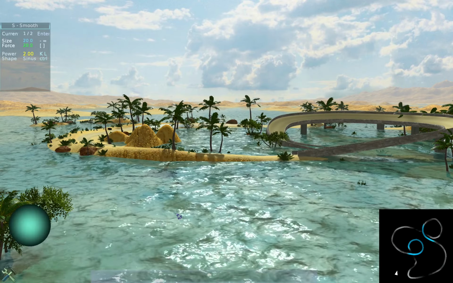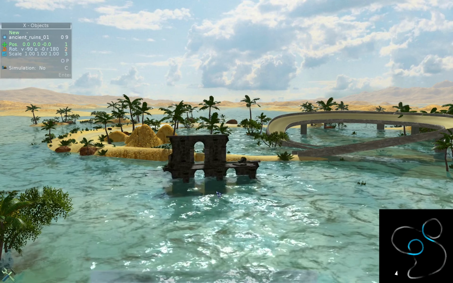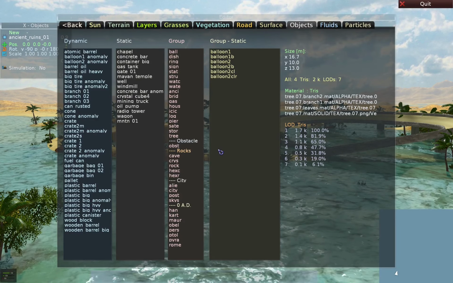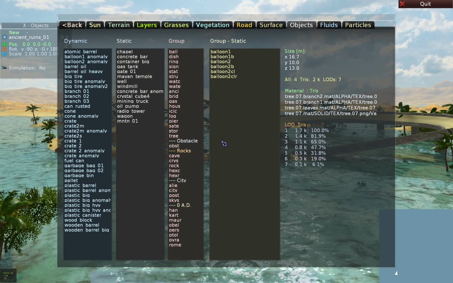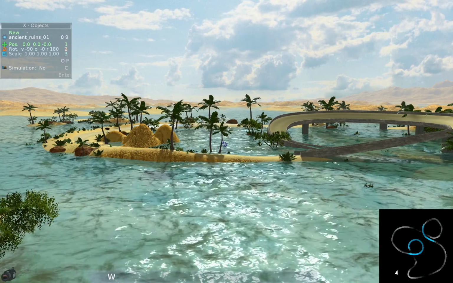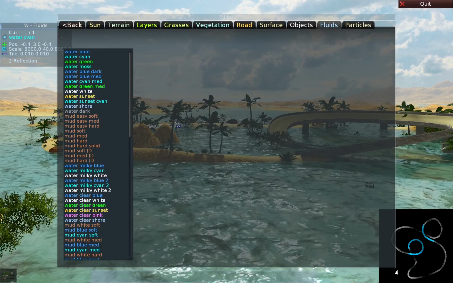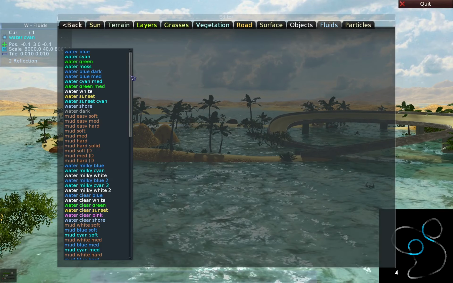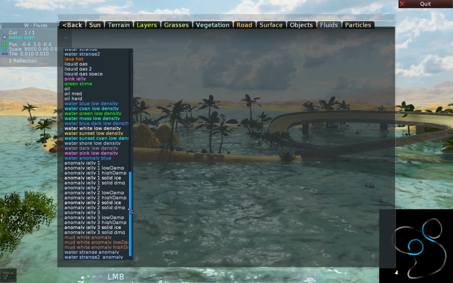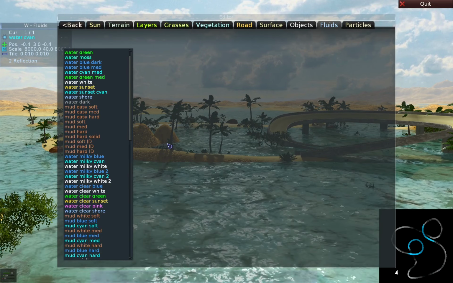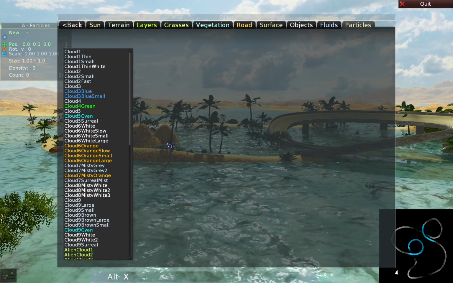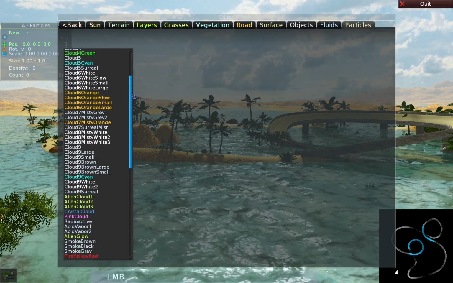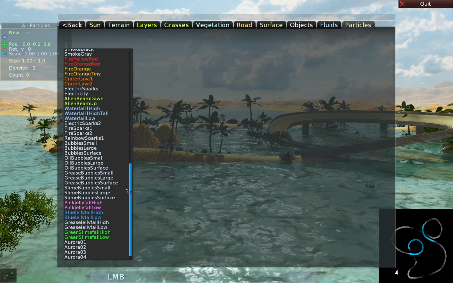For example, if I'm editing objects, Alt X will give me these four lists. And if I'm editing fluids, Alt X will give me this list with all available fluids. Same goes for particles. Alt X will show me again a list with all available particles.